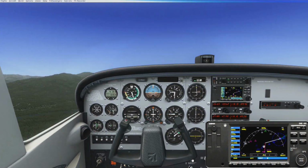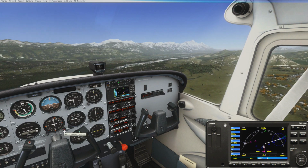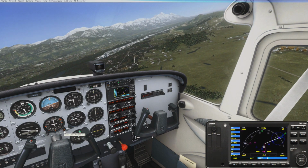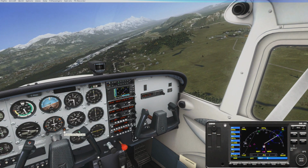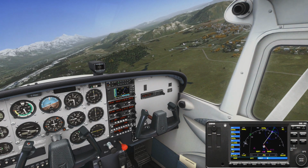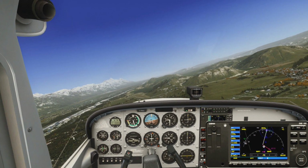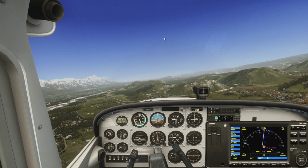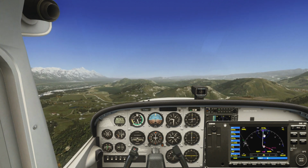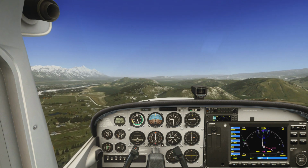I'm wondering if it isn't off to the right. Over here. Because if you look at it, it's like right through here. Like we've already gone too far. It's back in there. It should be a little bit further though. It looks like we're pointed right at it. It's just off in the distance a little too much. It says we're 1 mile away from that waypoint that I set. How far exactly we are from the runway, I don't know.